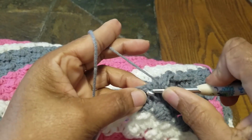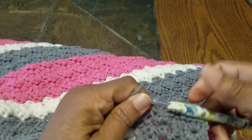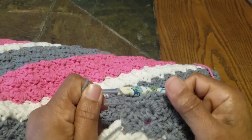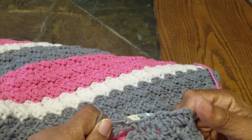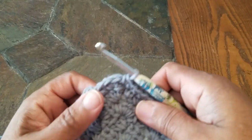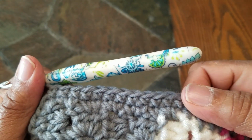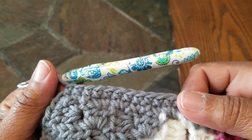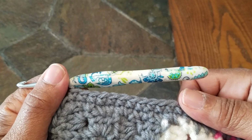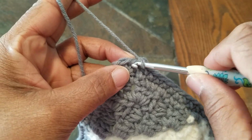So I'm going to continue single crocheting all the way around, and I'll get back to you so I can show you what the finished result is of this half double crochet blanket. Now that I've done 2 rows of single crochets around the blanket, I decided I'm going to do shells as the final frame or border of my blanket. So I've been stitching around 2 rows.